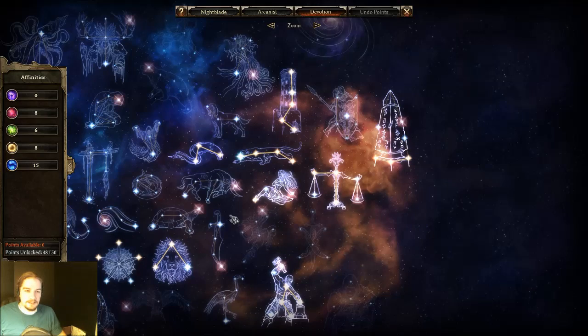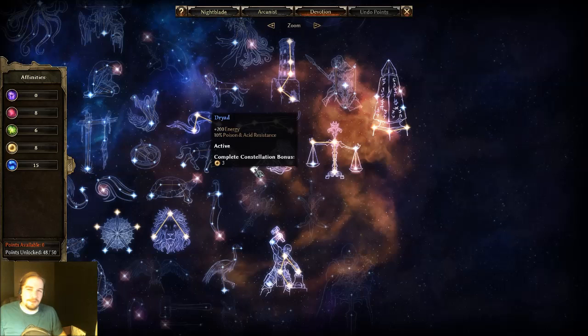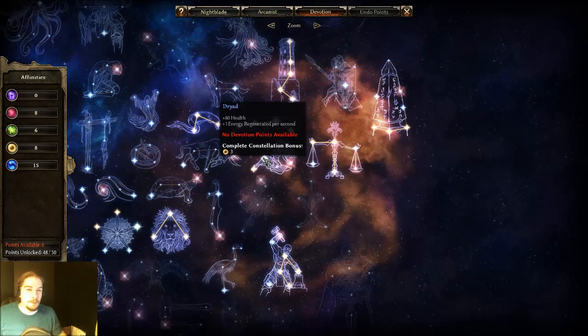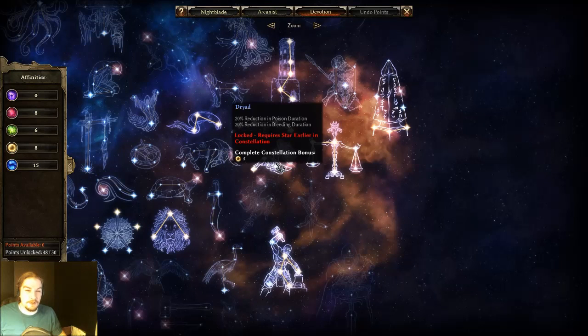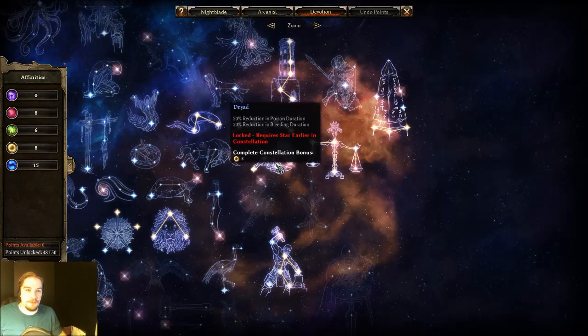I don't have all of my devotion shrines yet. I know the 2 I think I can go for that are really easy to get to. I just haven't needed to go get them quite yet. But I think I'd probably just fill out these 3 points in the Dryad because of the poison res, the health, and the reduced poison bleed damage.